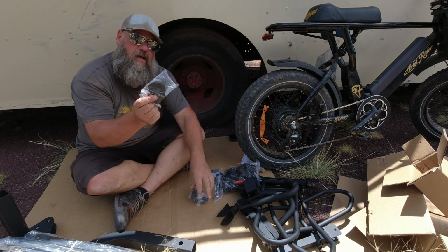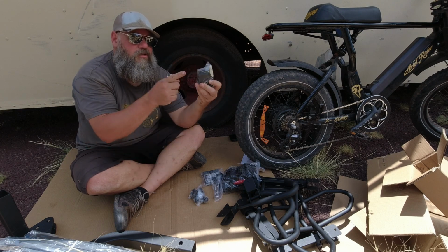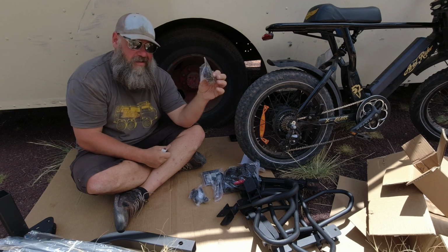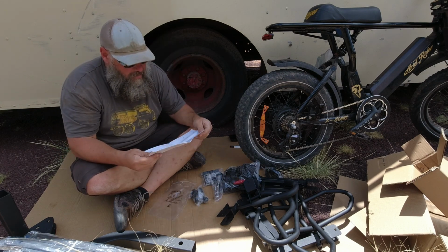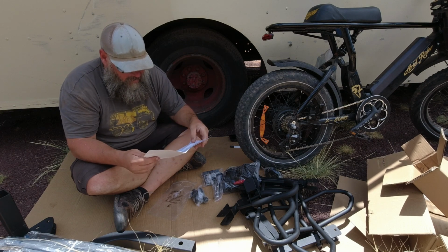Nuts and bolts, and a strap, like a cinch down strap, which I probably won't use because I hate this style. I'd much rather use a ratchet strap. They're a little bit more secure. These things tend to bounce loose if you're going over bouncy, rough terrain. I am going to read the instructions and go ahead and do things as they say.